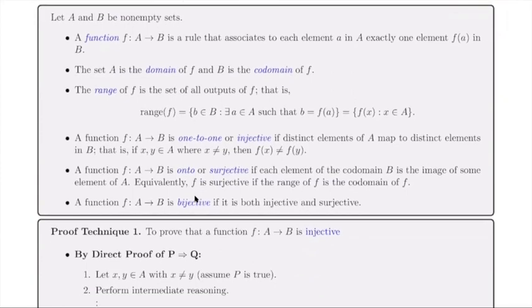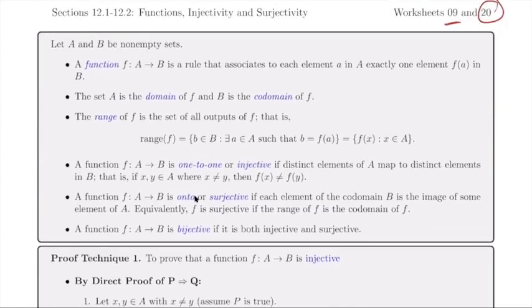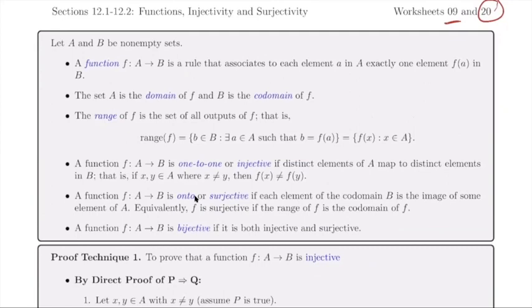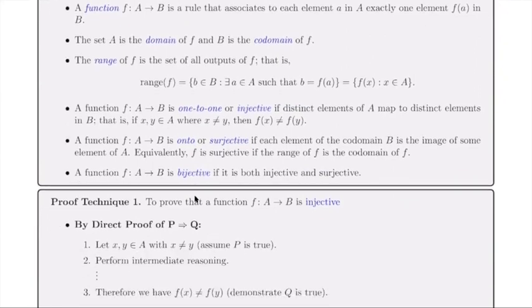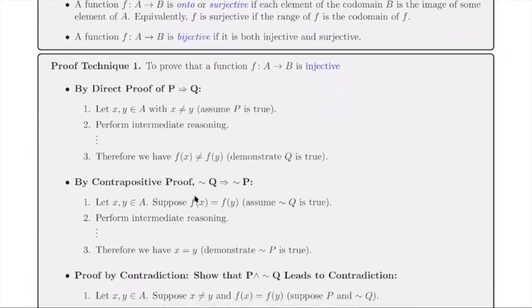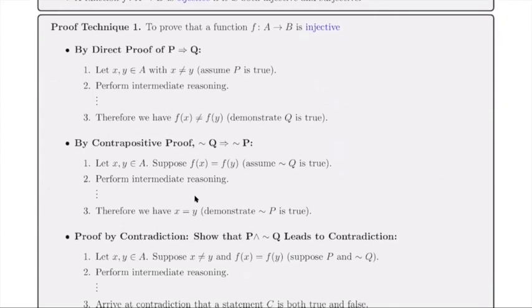And so one of the key ideas in this, at least in the first couple of sections, is proving something is a function, proving something is injective, proving something is surjective. So I just summarized the different ways that we can prove something is injective, and we can use all of our different proof techniques. You're probably not going to want to use induction, but you could use any of these proof techniques to prove it. So what that means is this test is on functions, cardinality, and proof techniques.